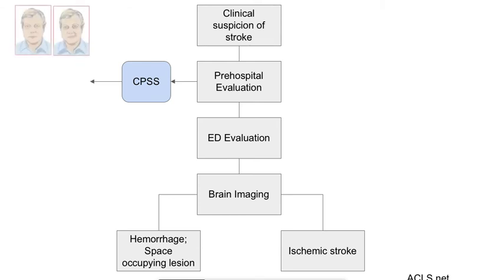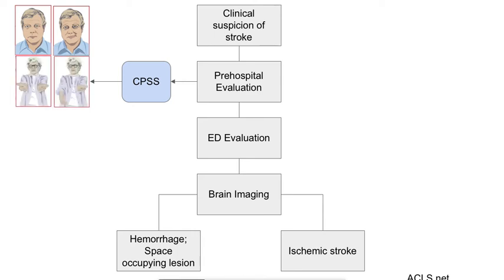The first one is facial weakness. How can we assess the facial weakness? Well, we ask the patient to smile or to show us their teeth, and we are going to see this asymmetry of the face, where one side is smiling but the other one fails to do so. The other thing that we want to assess is limb weakness.